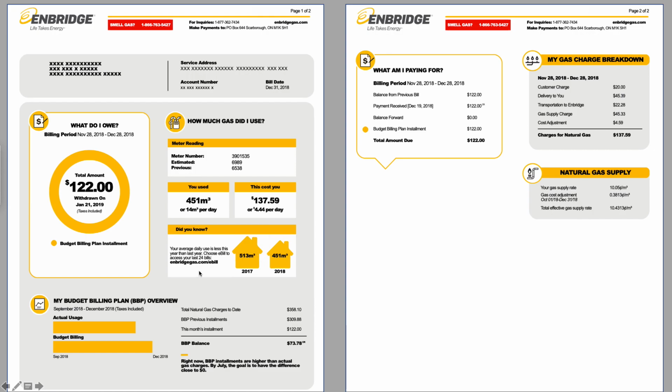And then down here, it told me what last year was, and then it told me what 2018 was. Now, I did find out that these actually don't get larger or smaller. It's just that the larger one is always on the larger number, and the smaller one is always on the smaller number. So, if I used half of it, it wouldn't be half the size. But it still shows me that, hey, I used less this year than I did last year, and that's a good thing. I thought this was beautifully done.